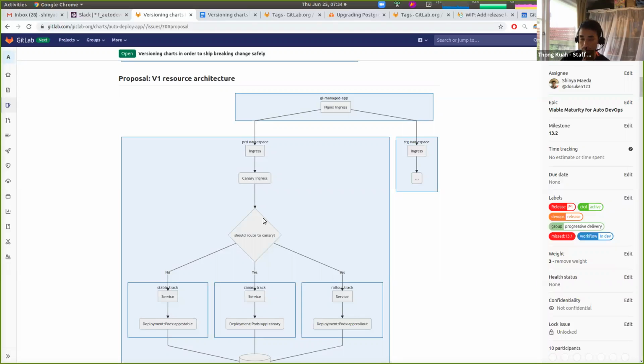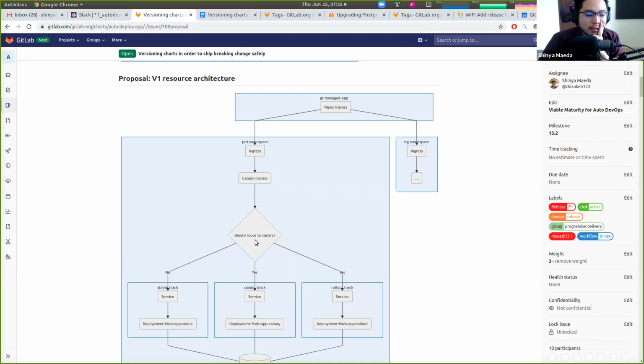I think there are two possibilities. Yeah, if canary, we always create the canary ingress, regardless of whether the canary or rollout track is created.